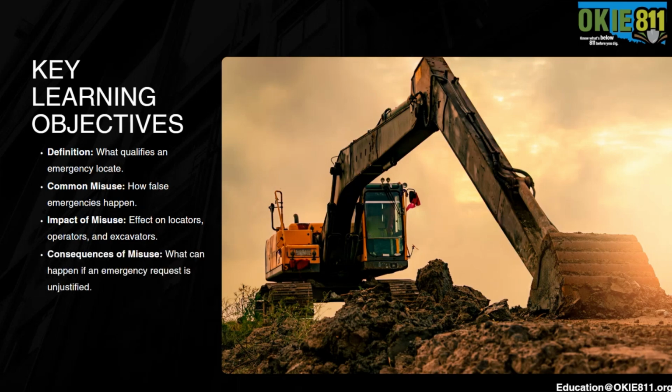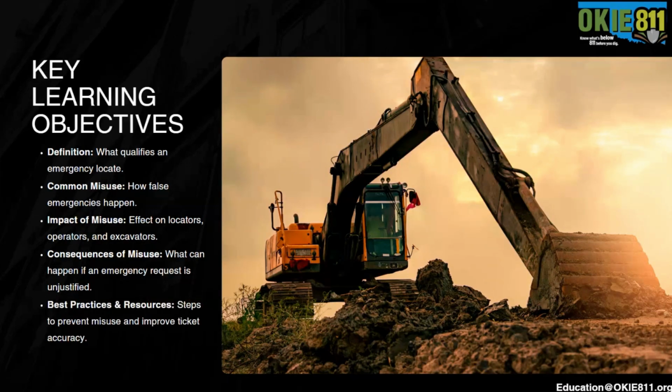Of course, the key thing of our webinar are the consequences of that misuse. What can happen if an emergency locate is considered unjustified? And one of the best things that we like to provide are those best practices and resources that Okie 811 does have for helping to prevent that misuse, for guiding into the right direction when it comes to determining which locate request you're needing.